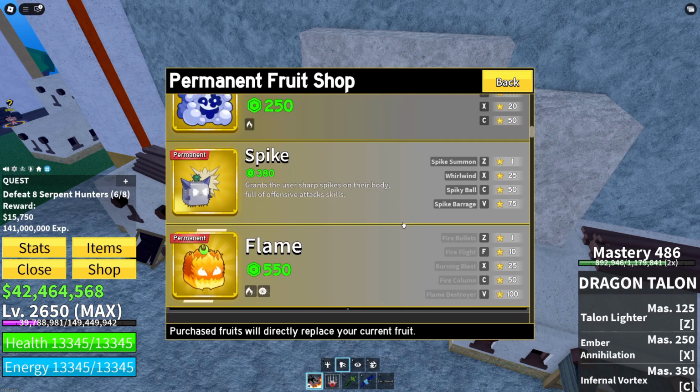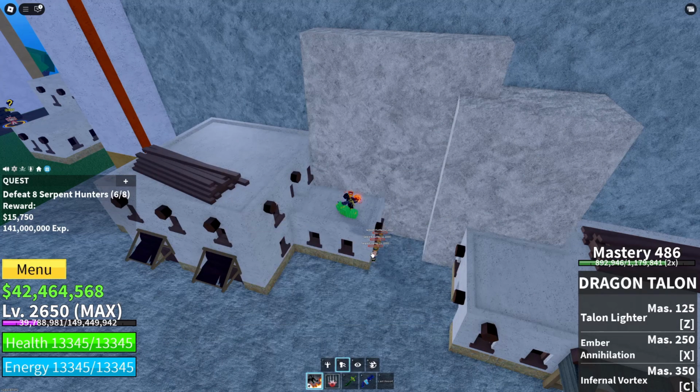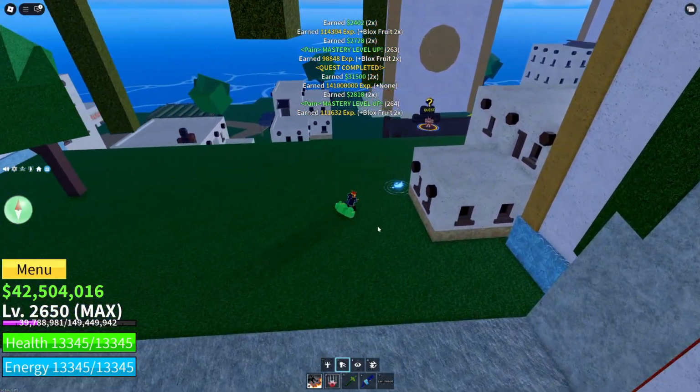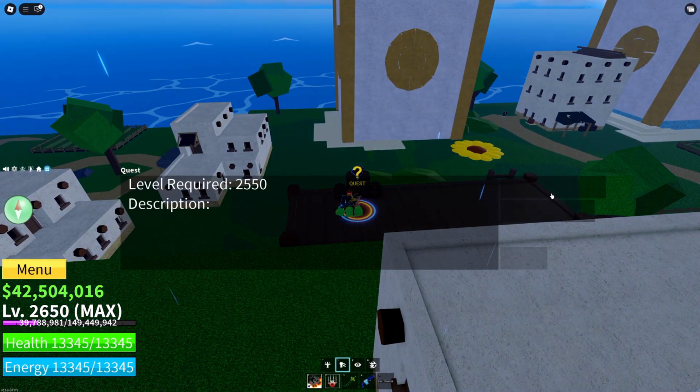I forgot. Clearly, it doesn't even tell you the color or the name, which I think is horrible. I really do. It's not that deep, it's not that serious, but it's such a basic thing to know that they should just straight up add it to the Blox Fruits permanent shop. Because it's actually kind of sad that it doesn't display, but whatever.